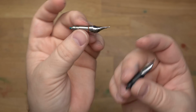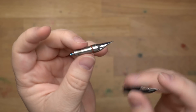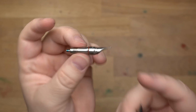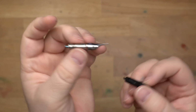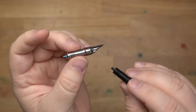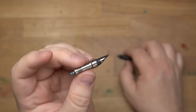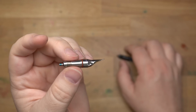Do be careful when putting this in other pens and such, because while this has plastic threads and whatnot, this is all metal, and so if you put it in wrong or get it cross-threaded or, I don't know, screw it into a plastic section perhaps and you use too much force, metal is not as forgiving as plastic, and you might do some damage to your pen, although I don't know if you would damage the nib. This thing is pretty tough.